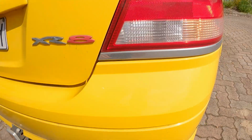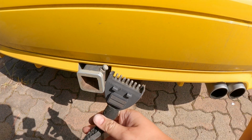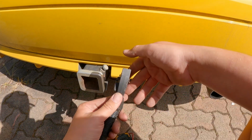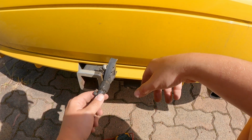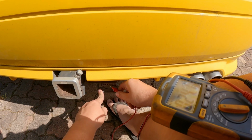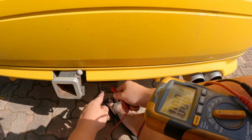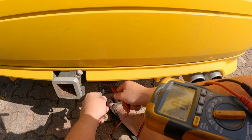So as you can see, hazard lights are flashing. Down here's the trailer plug. Here's the connector that I have. This is actually a new one. I actually replaced this. It's magnetic as well, which would stick onto something metal. Yeah, see? So to test if it's the car not working, the middle pin is the earth, and then the outside two on either side is the indicators, left and right.